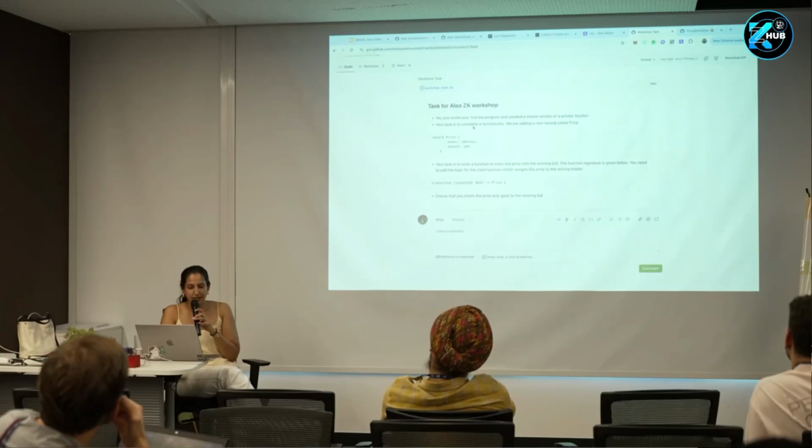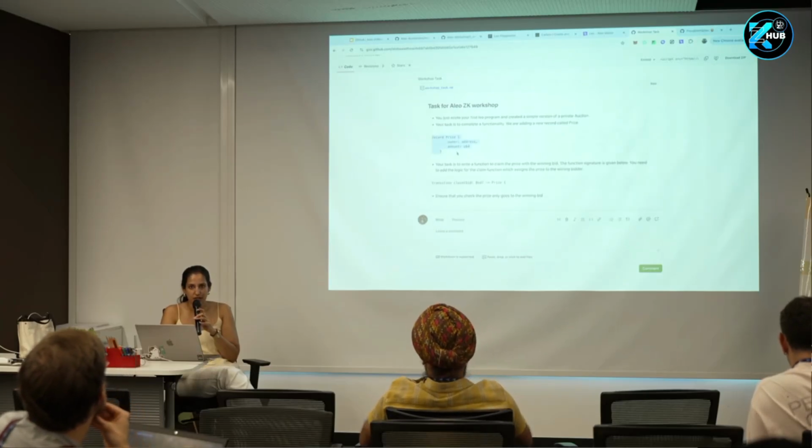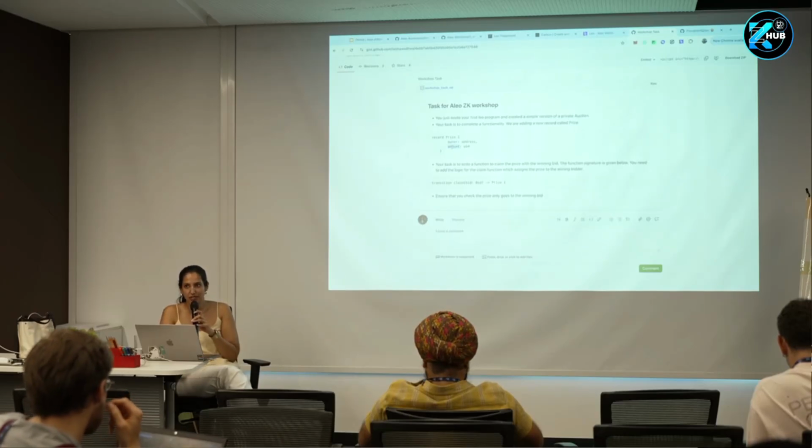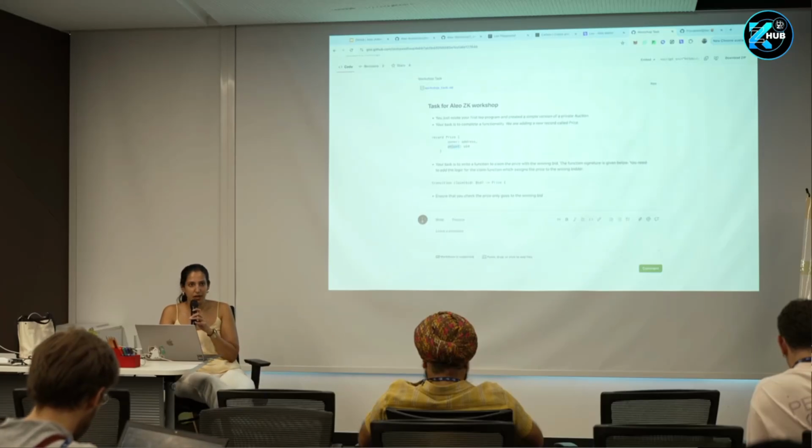So you can add a new record within your program called price, where it has a field called owner and a field called amount. Whatever your bid is can be the amount, or you can choose a random amount as well. And the task is to write another transition function called claim, which takes as input the winning bid from the finish function.